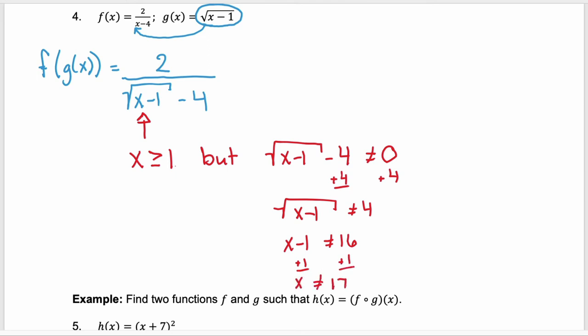So you may need a number line to start for some of these. You know our first restriction is that we can go from 1 to infinity. We can't be anything less than 1. But then we throw in this other restriction of 17. So if 17 is here, we can't go to 17. So we can get to 17 and we can be just past 17. See how that shows us our domain?